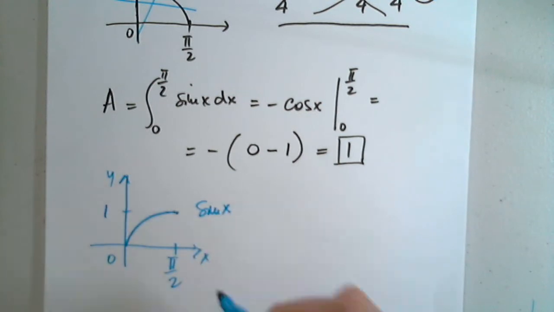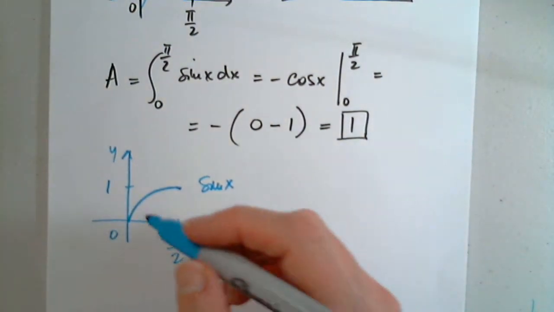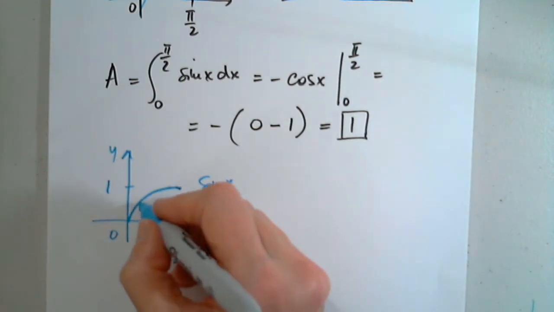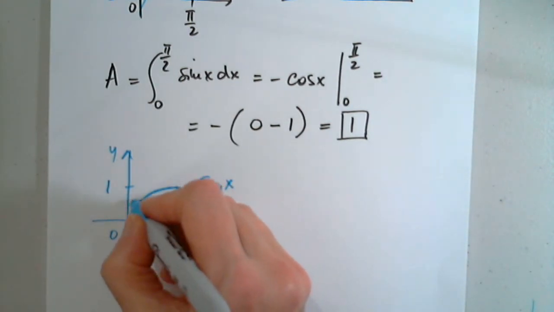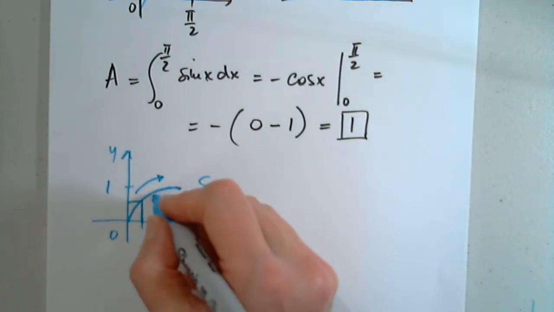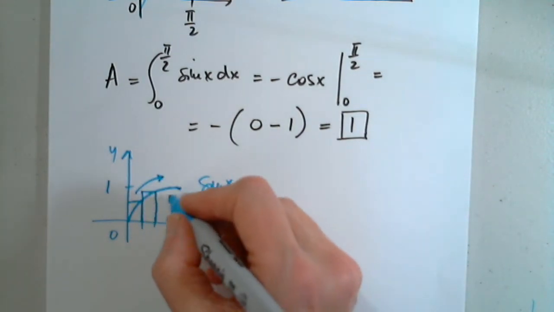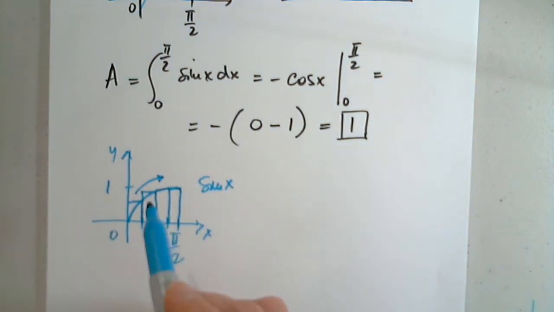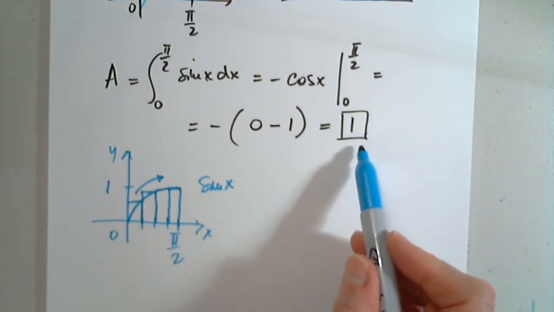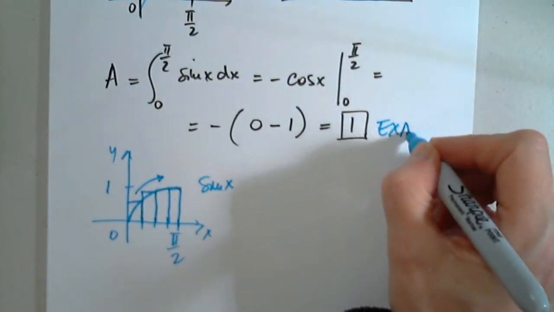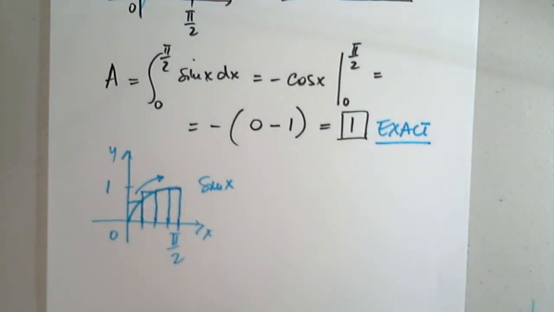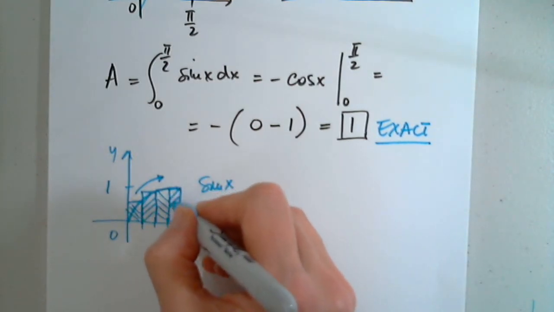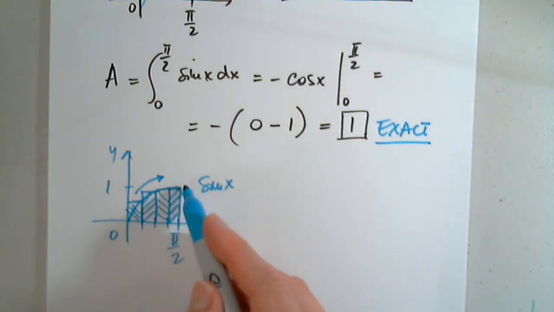So this is sine x. Okay. So since the function is increasing, and when I divide this into 4 subintervals, and I'm asked to use the rightmost point, because the function is increasing, this will always be an overestimate. So we already know that. So we're going to get a number that is bigger than 1. 1 is the exact area. But here I already know that this will be an overestimate. Why? Because the function is increasing.